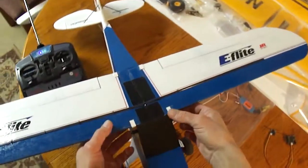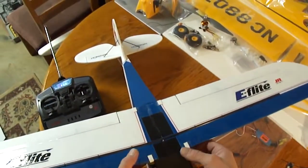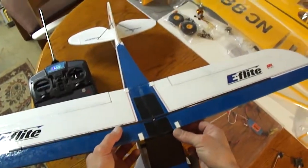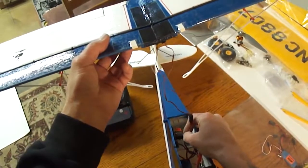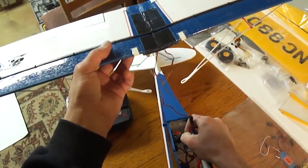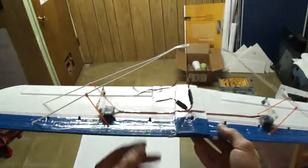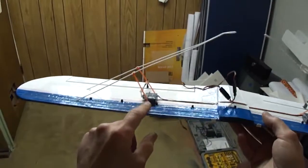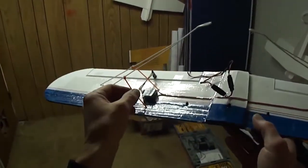I'll go ahead and show you. I made this all removable wings. Just held on with rubber bands just like the Hobby Zone Super-Cub. See, I got my wings all hooked up. I just use zip ties to add them extra strut pieces.